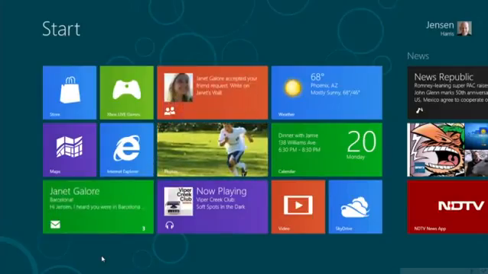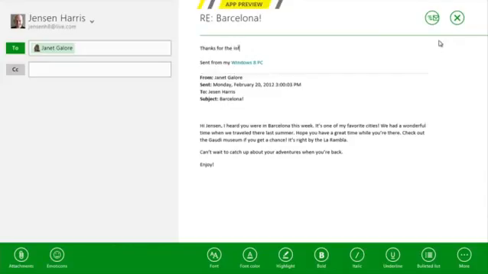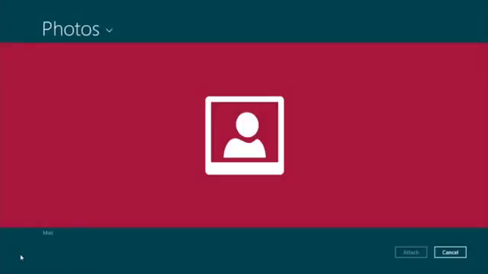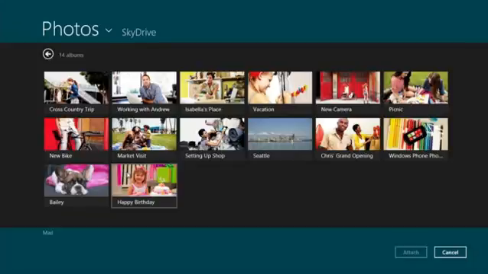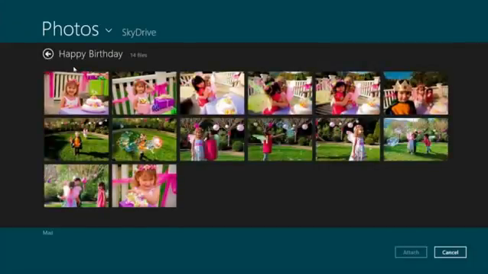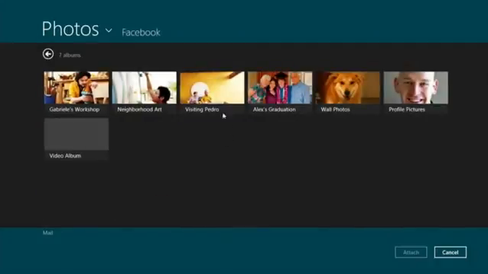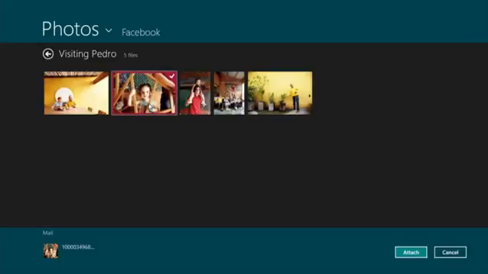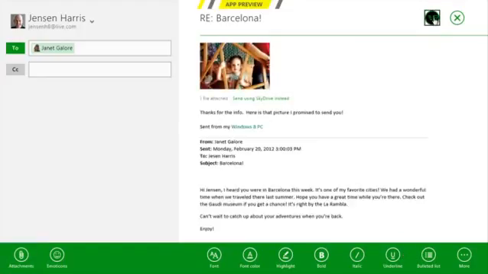Windows 8 is natively connected to the cloud. That means that it's connected to the services and content on the web that I care about. For instance, I see that a mail came in on the start screen that I need to reply to. When I reply to it, I decided that I want to attach a picture for her. When I do so, it brings up the picker. The picker shows me, of course, not just photos and files on my PC, but also from a set of cloud-enabled apps. And the Photos app brings together photos from Facebook, from SkyDrive, from Flickr, all in one place. And I can pick something directly from that service through the Photos app and attach it to Mail.